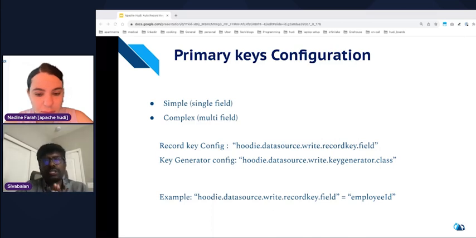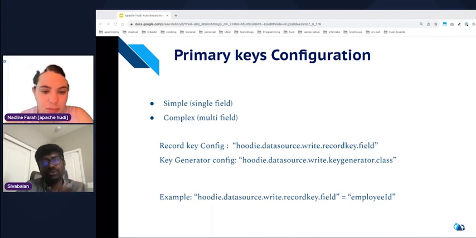In some of these use cases, the data set does not contain any natural primary key at all. It could contain 100 columns or even 500 columns, but none naturally fits as a primary key for that use case.